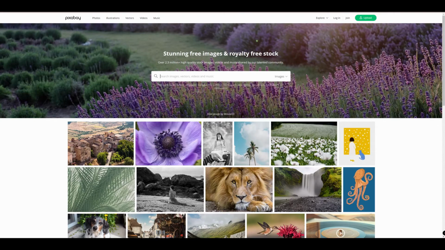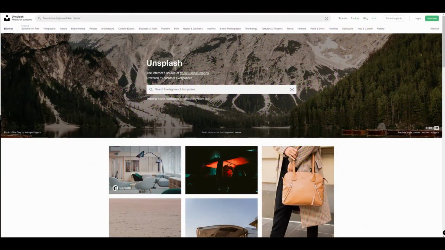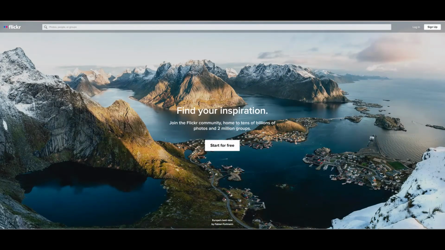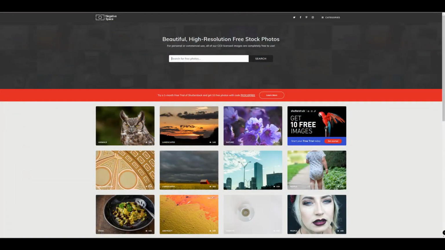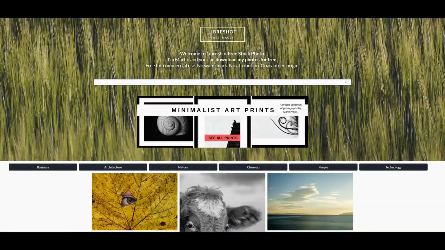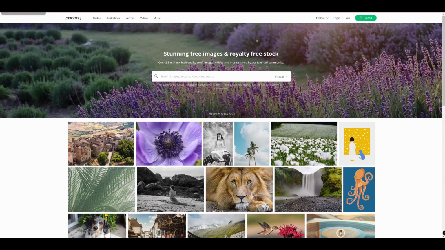I use Pixabay, Unsplash, Pexels, Flickr, Negative Space, Kaboom Pix, and Libreshot. Depending on the website you use, here I am showing you Pixabay, you can search for photos, vector graphics, illustrations, video, or even music.